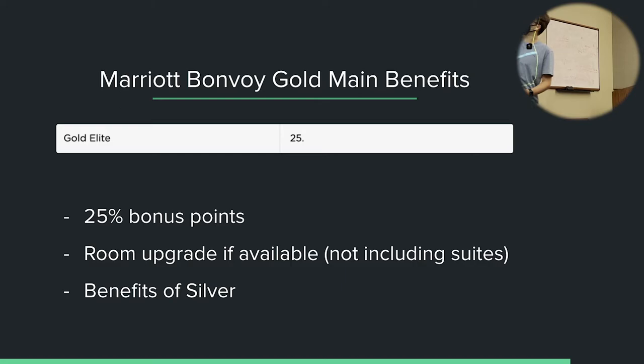Great question on duration: you need to earn elite night credits per calendar year. It's a calendar year cycle and resets at the end of each year, so it's not a lifetime thing. There are ways to earn lifetime status, but just to get it for one year you need the required number of elite night credits. Status does reset too, though depending on the program terms you may get it for the year after you earn it as well. Some programs have elite rollover nights where you get some percentage back as a boost to next year's re-qualification.